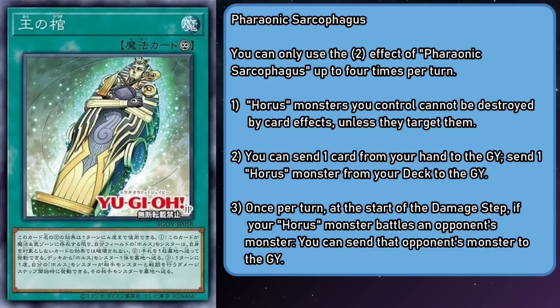It's also a fantastic way to set up the other Sons of Horus. Any spare card in your hand can throw any of the new level 8 monsters in the grave, at which point you get to summon them.